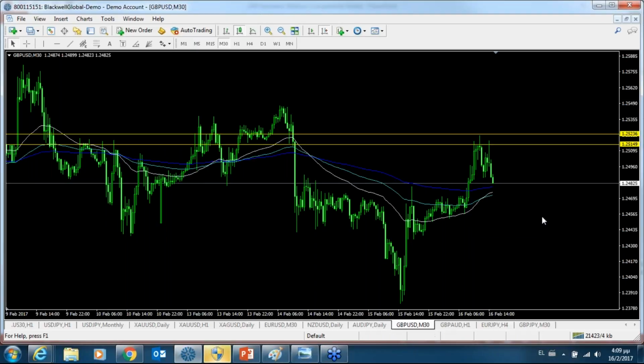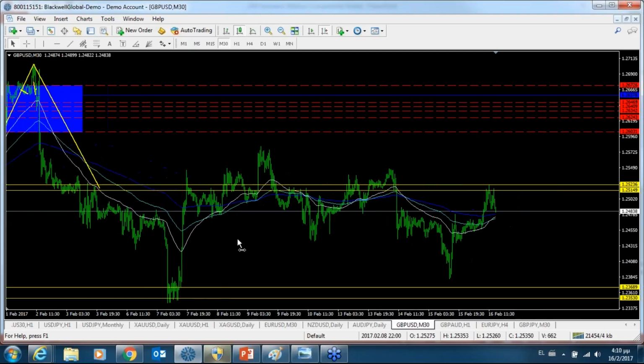So we would still need to wait till prices go under, and only if it goes under all three lines, under the 80 side number as well, then you've got a bearish momentum. If not, then this is just a correction for now and giving more room to the upside for the GBP USD. Okay, so there you go, guys. That's the GBP USD there for you.